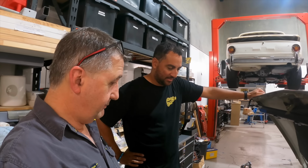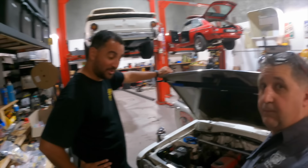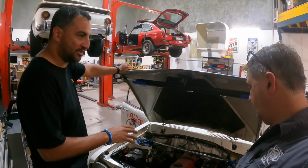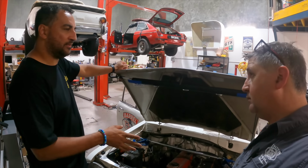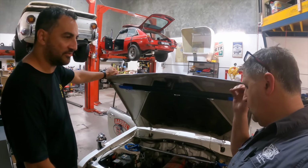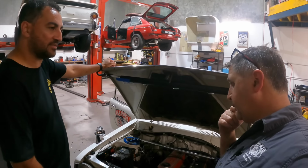I think I'll take it for a test drive, just make sure everything's sweet. The only thing I think you'll need to do is probably just oils, fluids, all that sort of stuff. We'll make sure we can get it running on the dyno. Everything's good, so if you need to pull anything apart, we don't have to guess again. We'll do it that way. We'll get over to the dyno, just check fluids and all that sort of stuff, and make sure it's okay.